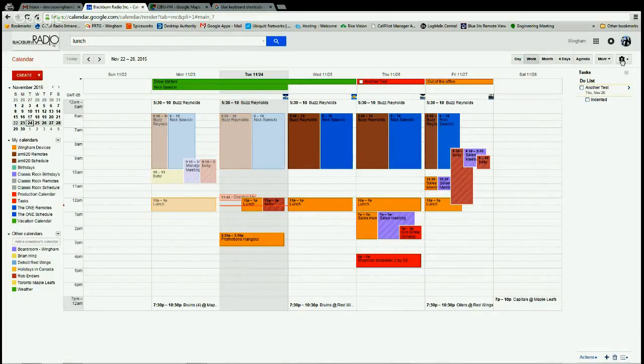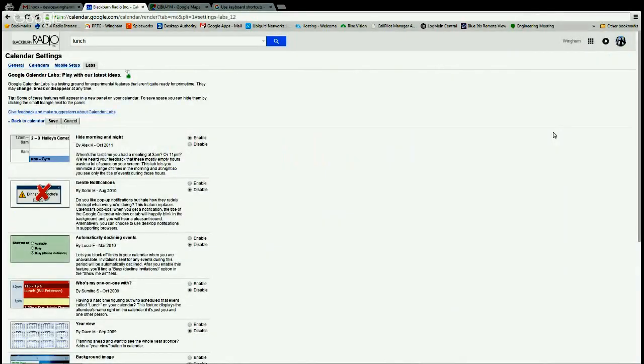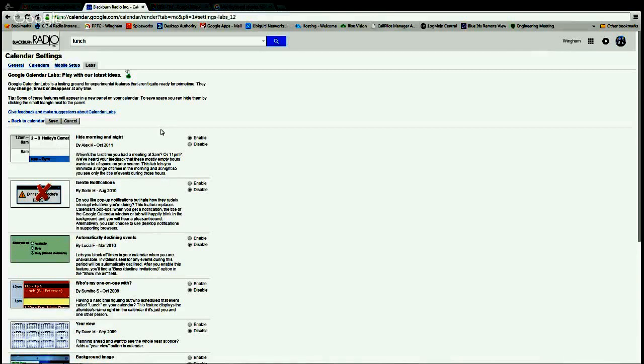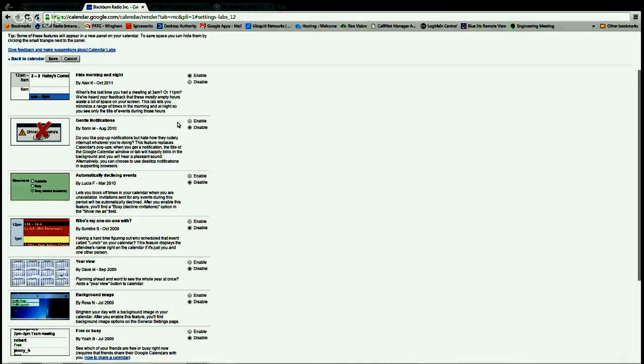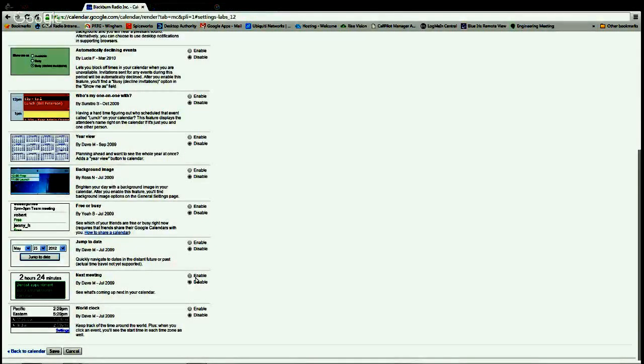One thing I didn't show you was, if you remember back in Gmail, there was the ability to add what they call Gmail Labs. This one has a Google Calendar Labs as well, so let's have a look in there. These are extra features you can enable in your calendar interface, and some are useful, some are kind of odd, but you just take a look through here, you might find something that's helpful, such as this one down here. It's called next meeting.